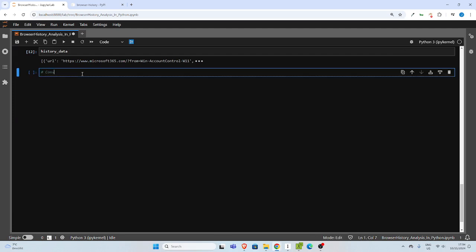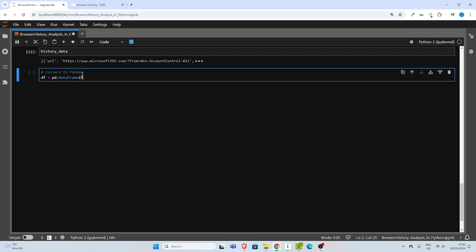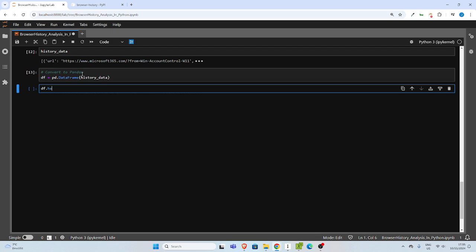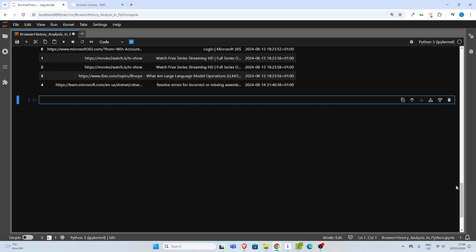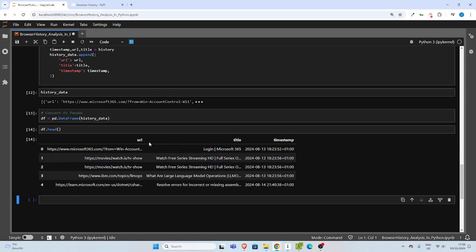So let's convert to pandas. To do that, I just go with my df, then pd.DataFrame. Now pass in my story data, and then if I go with head, we can get it in a nice format. And with this, we can now do some analysis, right?